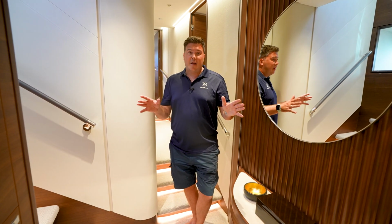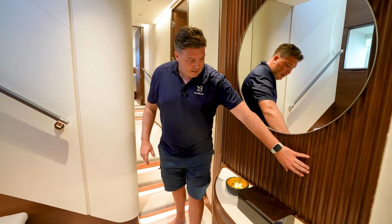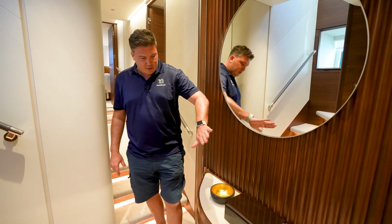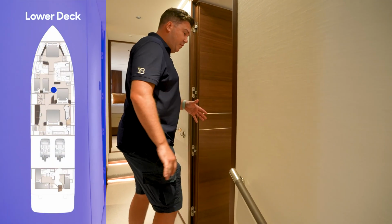And I know I keep banging on about detailing as if I know what I'm talking about when it comes to interior design, but the look and feel down here is just so lovely. Things like having this pattern here in the wood, again, it's not just a flat panel, it's interesting and detailed and harder work than it would be just to put something flat, but they just go that extra mile. It's really nice.